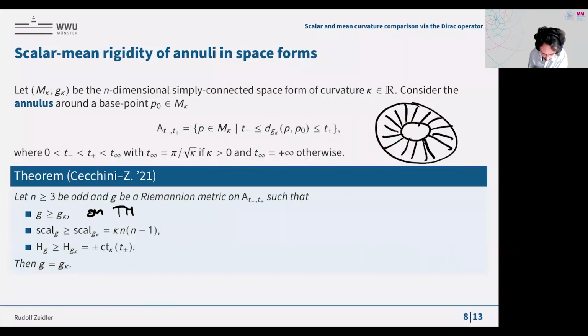And notice that here you allow cases where either the scalar curvature, or let's say the curvature itself here, is negative, or the mean curvature is negative. So in the case of the sphere, here the mean curvature will typically be negative. And in the case of, let's say, hyperbolic space, this here will be negative. So this result is of a different type than the comparison result of Goette-Semmelmann and Lott that I mentioned at the beginning, because you can allow negative curvature on your target here. And this is because this is not a comparison result of the manifold as a whole. It is a parameterized comparison result for warped products, where you compare slice by slice, heuristically. That is the reason why you can allow some negativity here, which you cannot in this other kind of result.